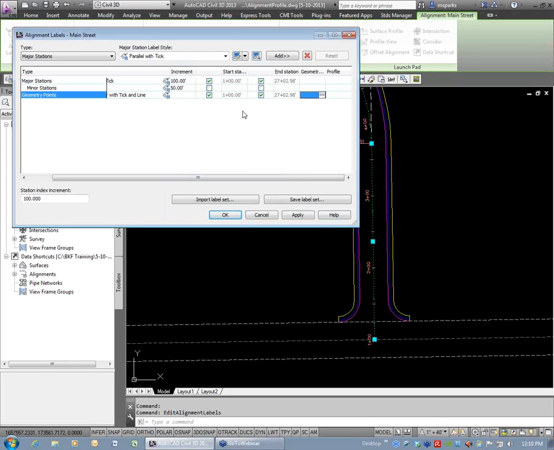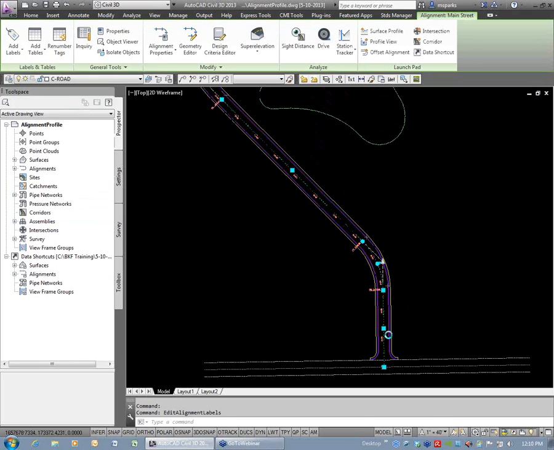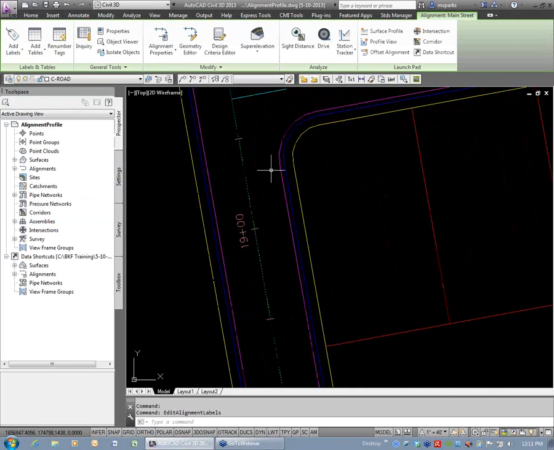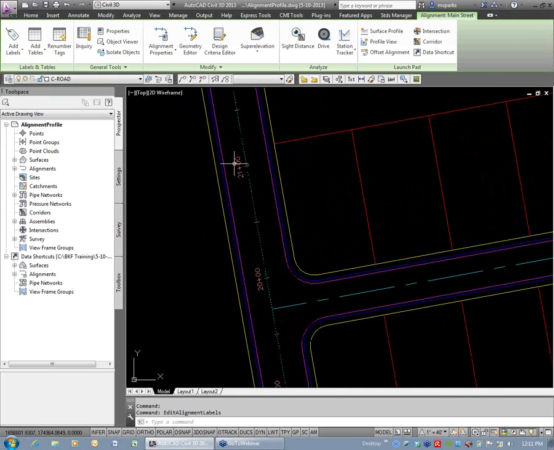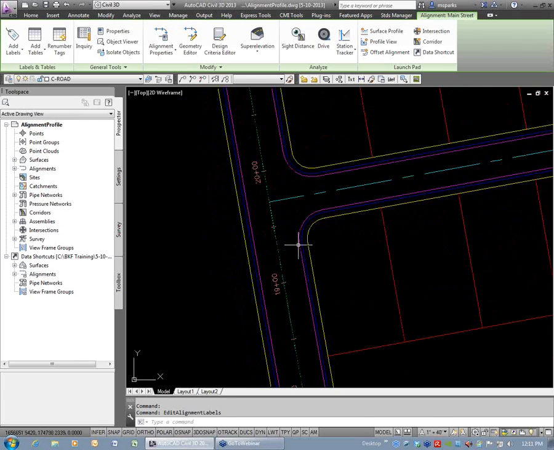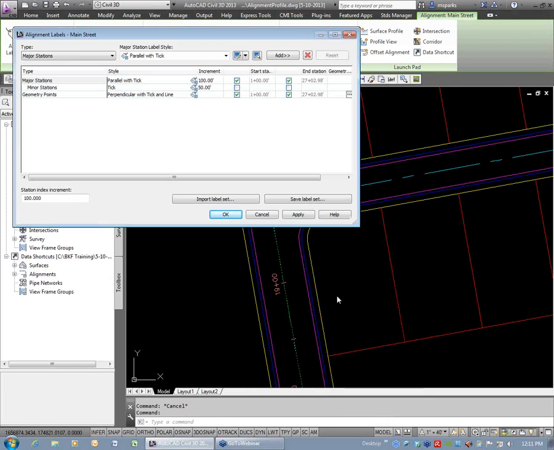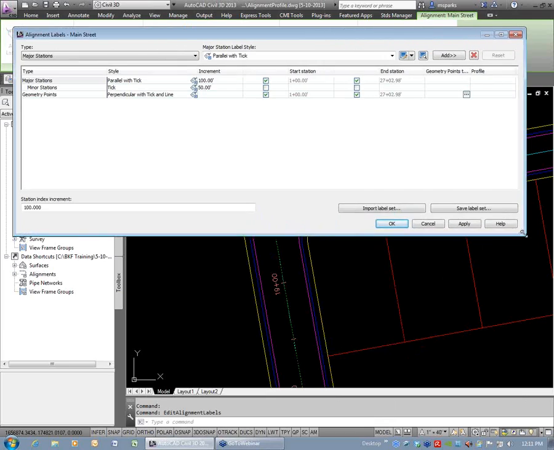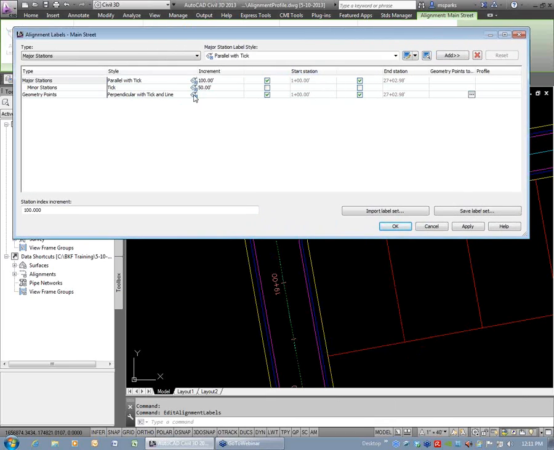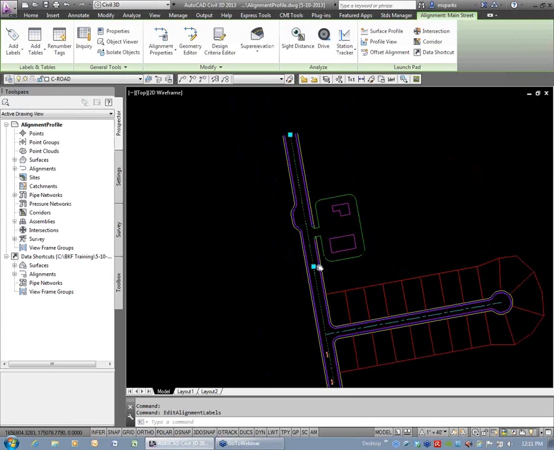Another feature, for some reason, let's say from the beginning until this intersection, I want to label one way, but after that intersection, I want to label another way. For example, right around 1950, I want it to switch. You also have this capability in the Edit Alignment Labels. I'm going to move this out a little bit here. See where it says Start and End Station. I'm going to change these to only go to 1950. By doing that, it's not labeling outside of that.